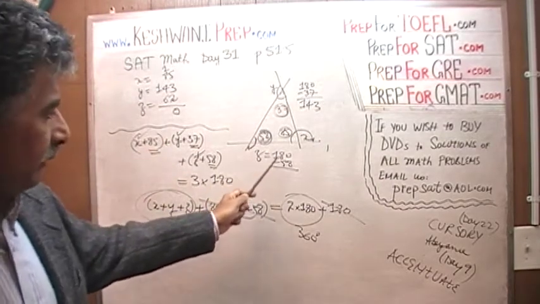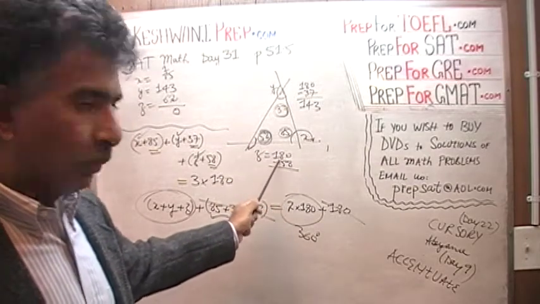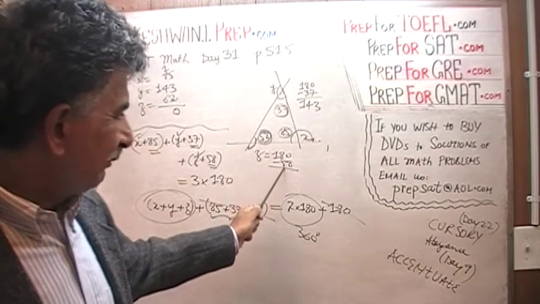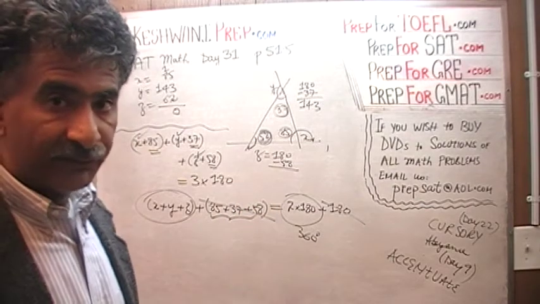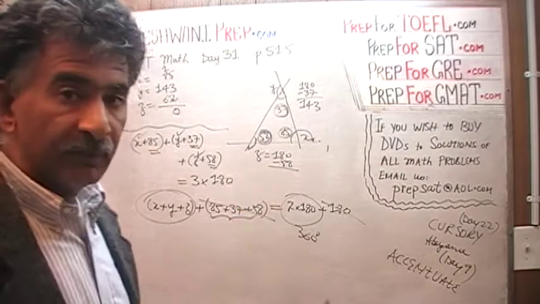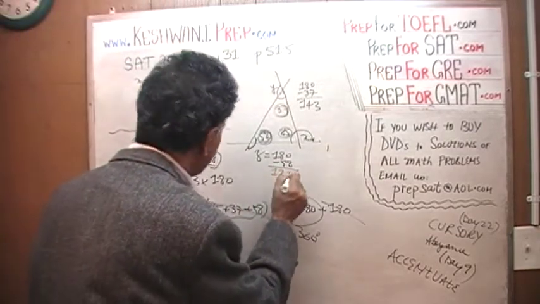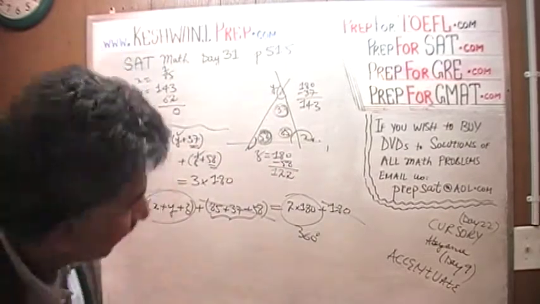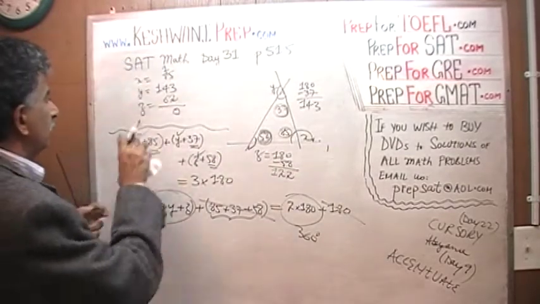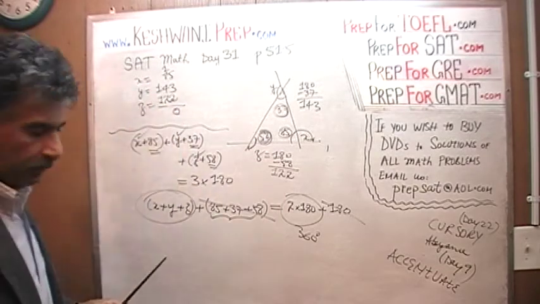One more time, I was going too fast. See, that's what happens when you don't take your time. 180, listen carefully. My logic was, 180 minus 60 would have been 120. But we're not subtracting 60, we're subtracting 58. So it should be 122. I don't know why I put down 62, it should have been 122.